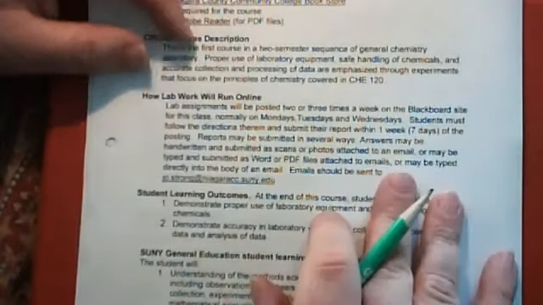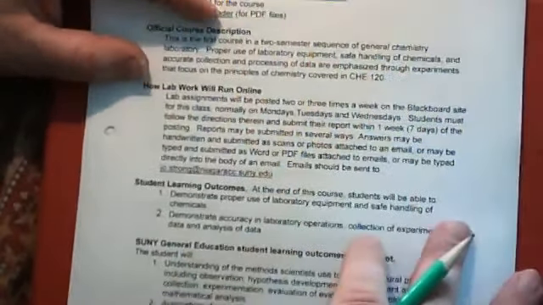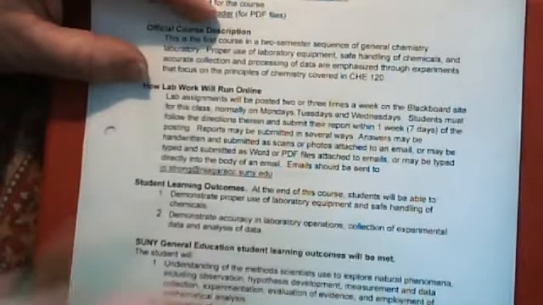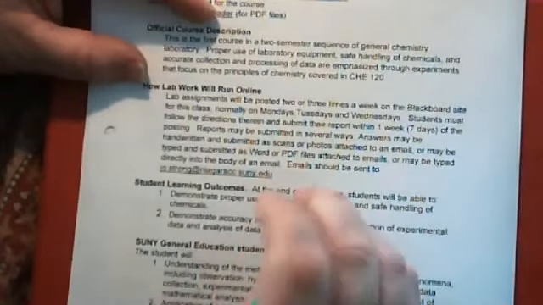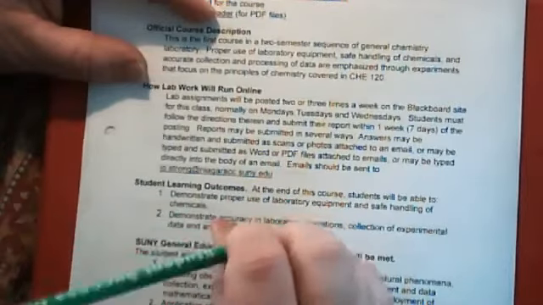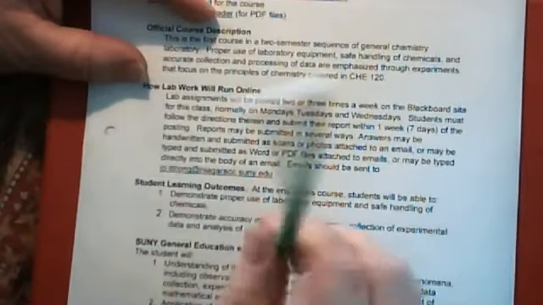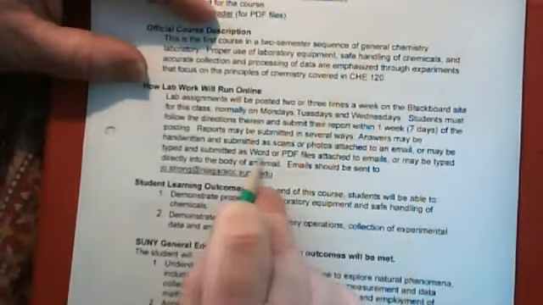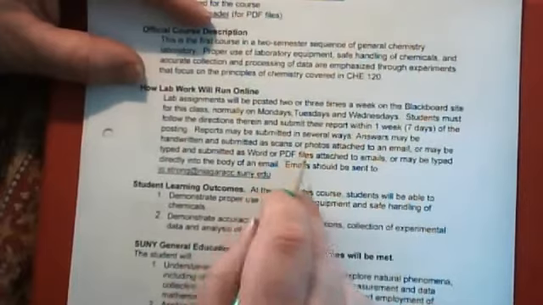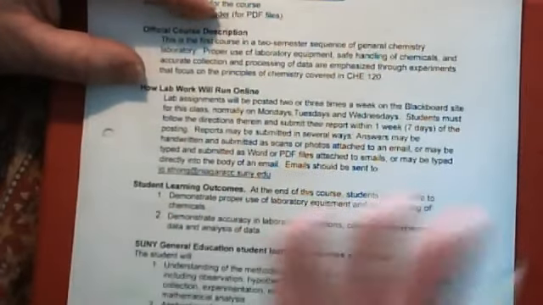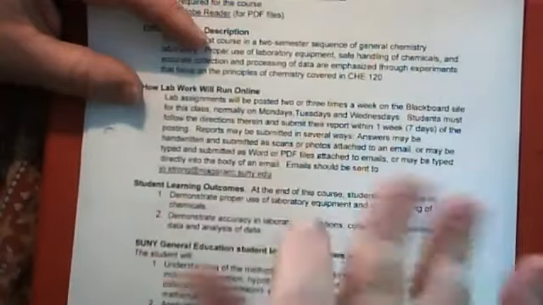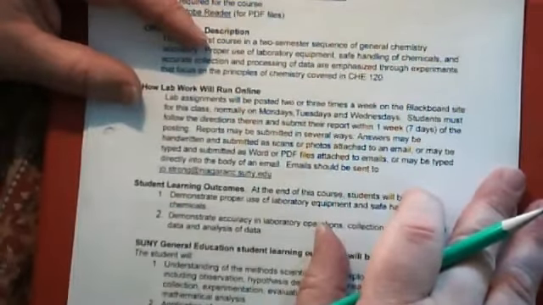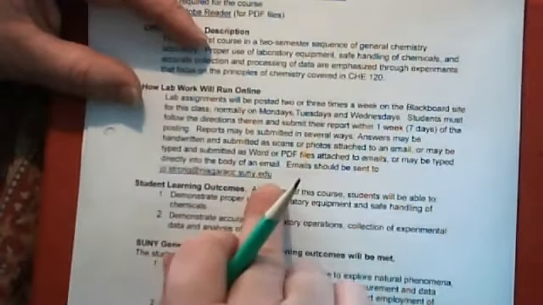Now, the way you can turn the paper in a class that's not face-to-face would be to scan it or take a photograph of it and attach it to an email and send it to me that way. Or you can actually do that for Blackboard too. You can hand it in through Blackboard if you want to. If you want to type up your answers, you can do them, say, in a Word file or a PDF, and send that as an email attachment. Or if you really want to, you can type it directly into an email and send it that way. But anyway, you can send them to my email.